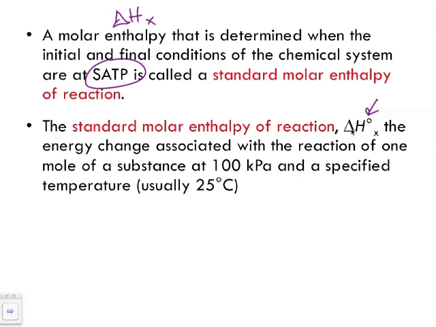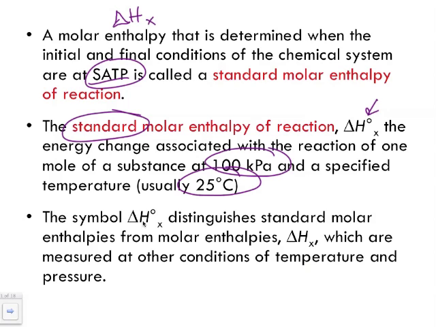And we will include that when we're referring to 1 mole of a substance, but that is in standard conditions, or standard ambient temperature and pressure. And this energy change is associated with the reaction of 1 mole of a substance at 100 kilopascals and a specified temperature, which is referred to as 25 degrees Celsius.